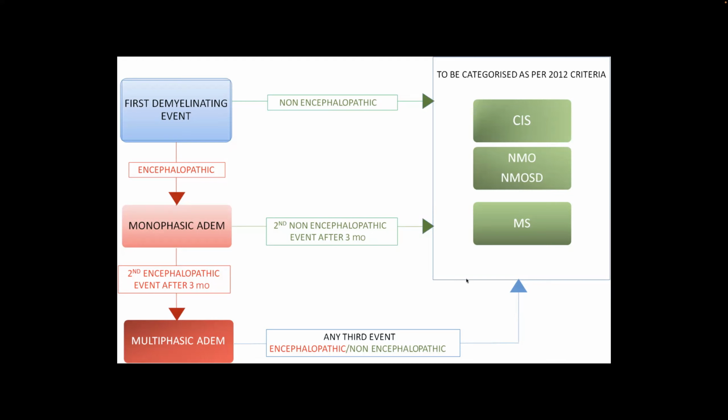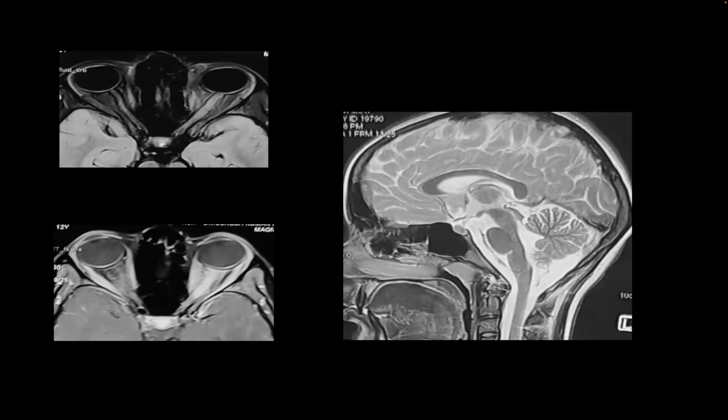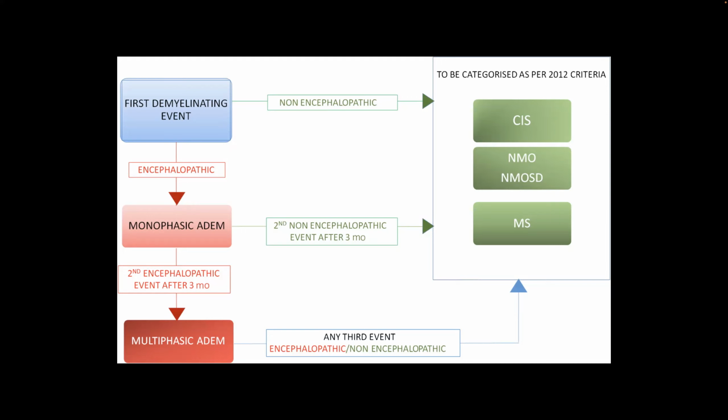Yeah, I think all the three bands to be sent, but I'll open the case for further suggestions. Spine wasn't done, no? No, sir, spine was not done. They had come with imaging done outside, so we just admitted for evaluation. So the main question is, do we have to send oligoclonal bands along with NMO and MOG?